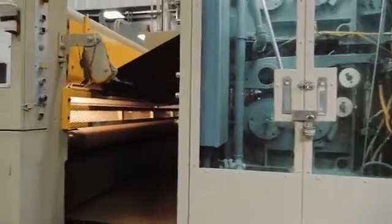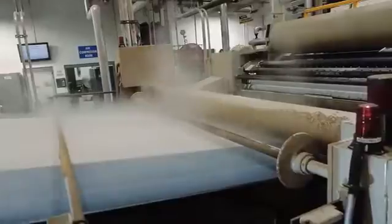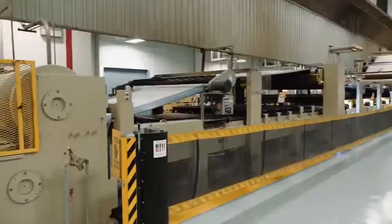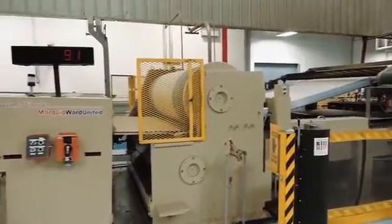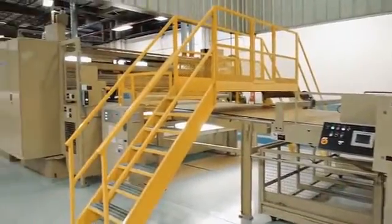The outside or double-faced liner is joined to the single face web as the board is pulled into the double backer. The double backer generally has a top and bottom belt that pulls the board through the machine. The double backer has a series of heated plates that continue to transfer heat into the board to cure the adhesive bond. It is the belts in the double backer that pull the board through the wet end of the corrugator and push it to the dry end, where the combined board is scored, slit, and cut to finished specifications.